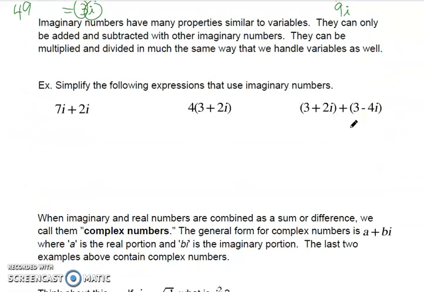So in the next section, we're going to be using some of our algebra rules. So again, we're going to treat the i in a very similar way that we treat x. If you see, let's say, 7x plus 2x, what would you do in that problem to get to the final answer? We're going to do the same thing with the imaginary i. Same thing here. If I had 4 times 3 plus 2x, how would you do that problem? All we're going to do, instead of multiplying the 4 by the 2x, is multiply the 4 by the 2i. And same thing here. How would you add those two expressions together if the i would have been replaced with an x in both of the parentheses?